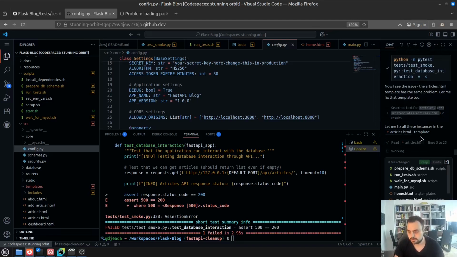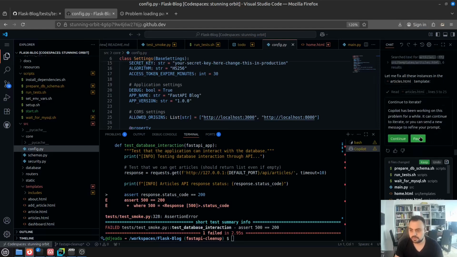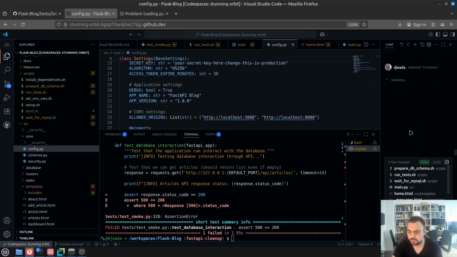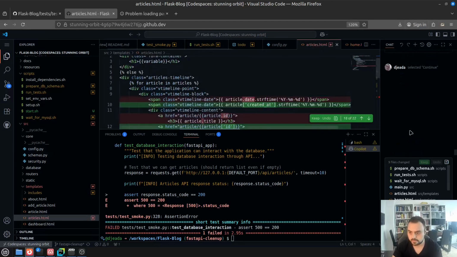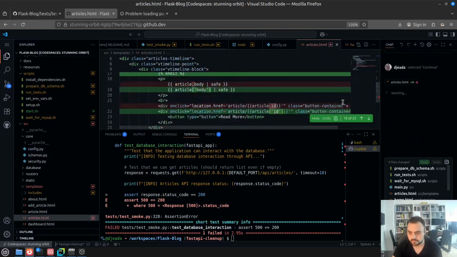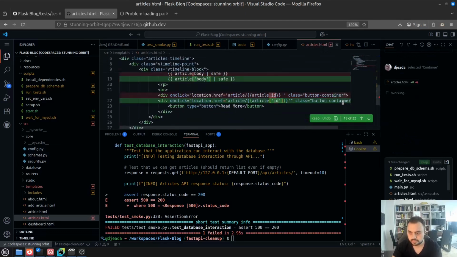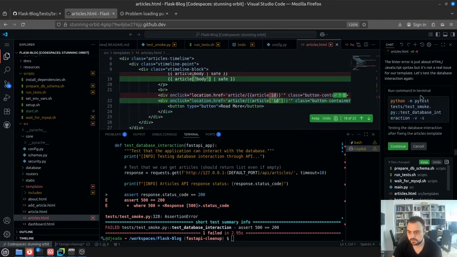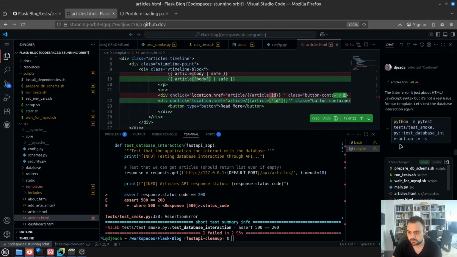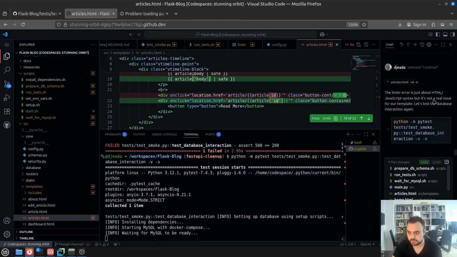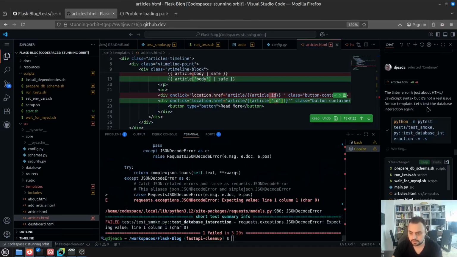Looks like we are on a good way to fix all of them. The linter error is just about HTML and JavaScript syntax. It's not a real issue for our template. Let's see. One failed.